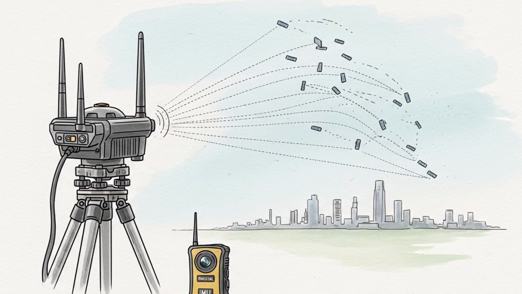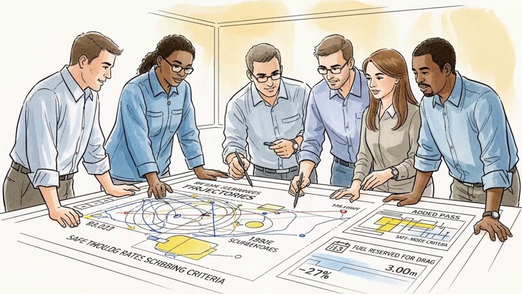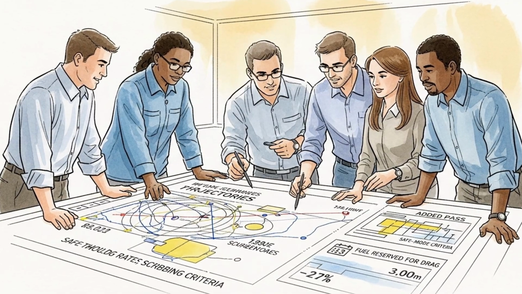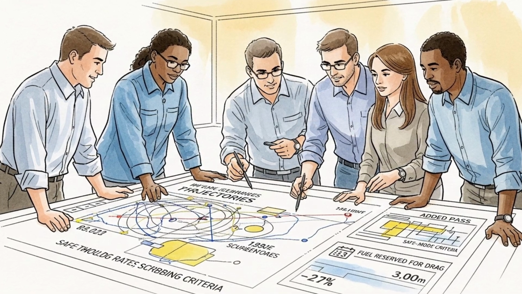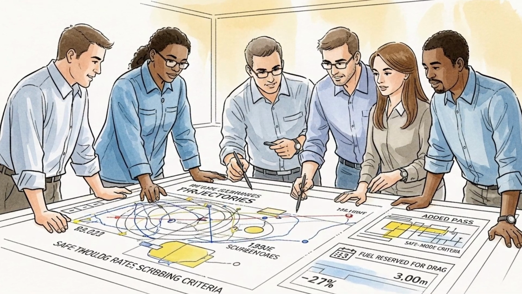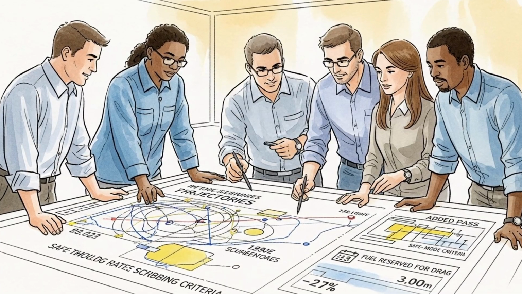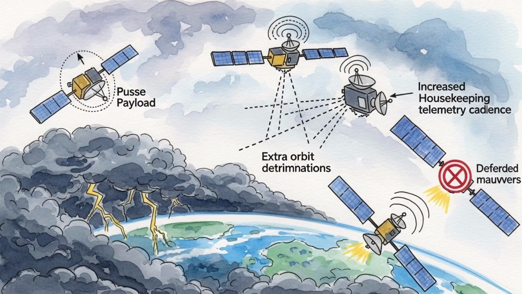Part 4. Monitoring and forecasting. This part explains how the space weather chain is observed and how alerts are produced in time for action. The goal is simple: detect an eruption at the sun, track its travel, measure the solar wind just before it reaches Earth, and translate those measurements into clear operational guidance.